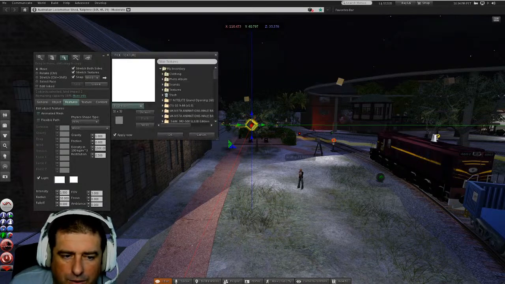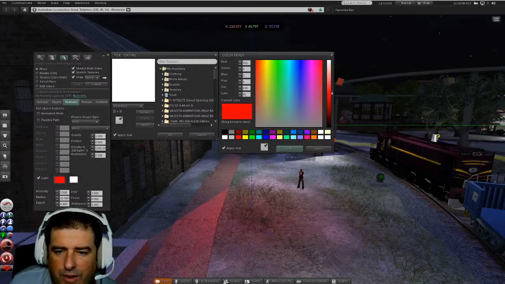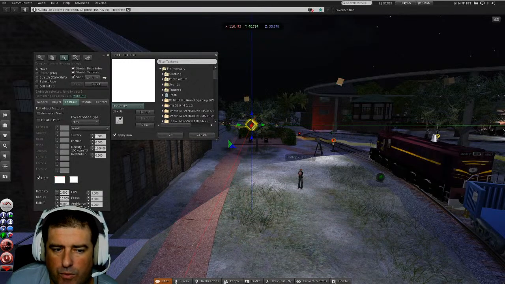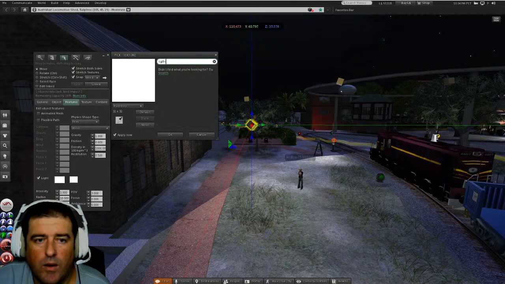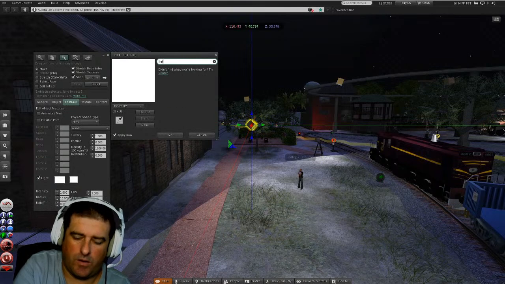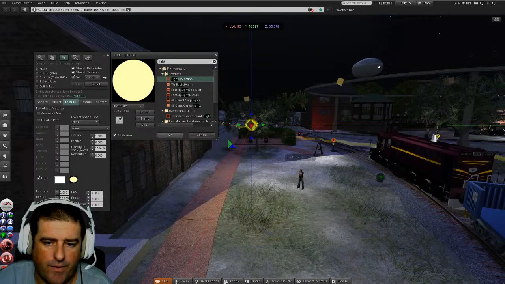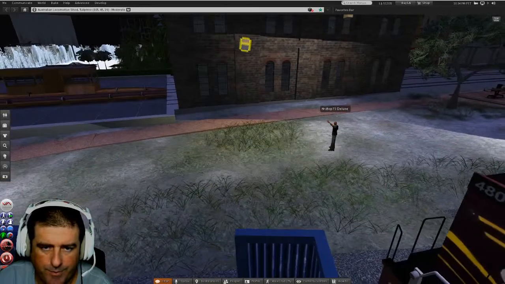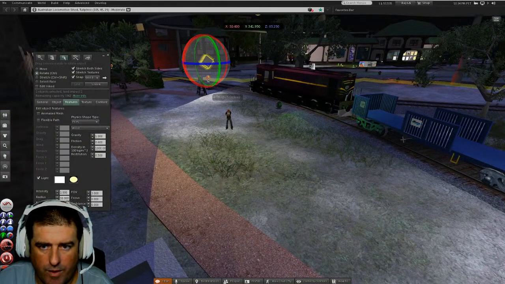You can actually use different coloured lights, as you can see there. We just want that colour. You can even put a focal image on there as well. Light projection, there you go. It's kind of turned it a little bit yellow because of the image that I put on there. But now you can rotate that to wherever you want.